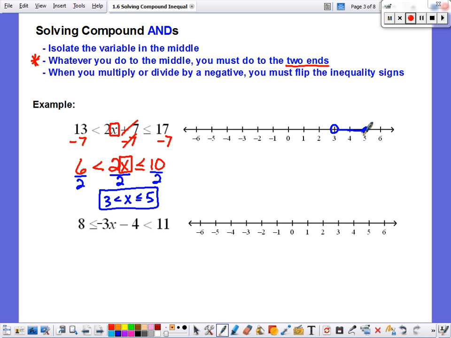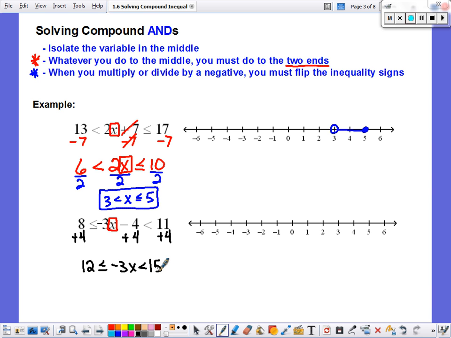Okay. If we take a look at the bottom one, we want to be very careful of this third sort of rule: when you multiply or divide by a negative, you must flip the inequality sign. Where have we heard that one from? From the inequalities. And so anytime you deal with inequalities and deal with negatives, you got to be careful. But again, our goal is to get this x by itself. And so we go, well, how do we go about doing this? I've got to move the constants first. So I've got to undo this negative 4, or subtraction of 4, by adding 4. So that would be the first phase of what we're doing.